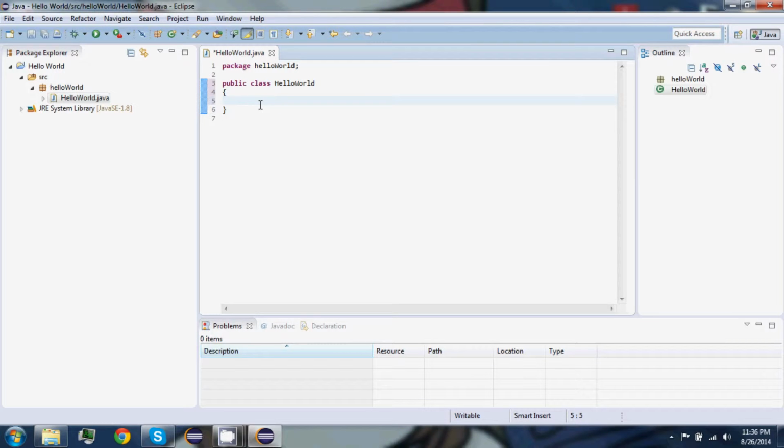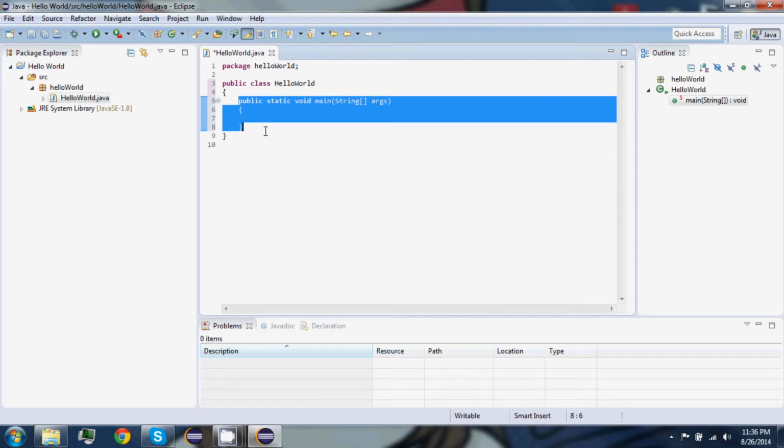So what we're going to do here is type public static void main, and then open parentheses, and Eclipse should put the close parentheses behind that and put the cursor in the middle. Now we're going to type capital S String, open close brackets, and then call this args. We're going to get out of here, and then create two curly braces like so. Now what that does is that creates the main method.